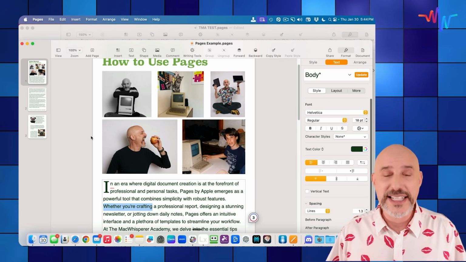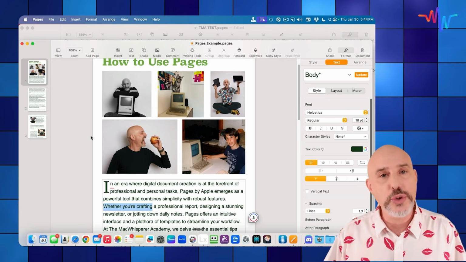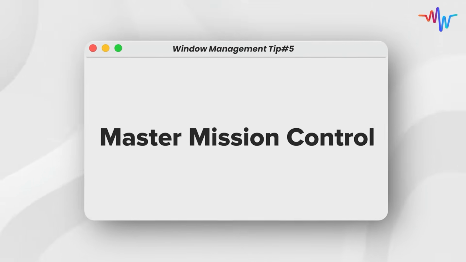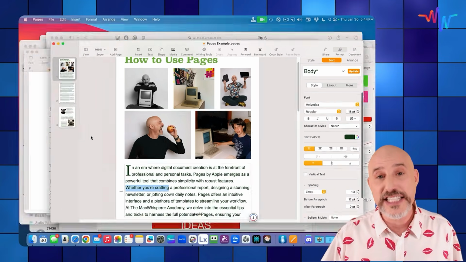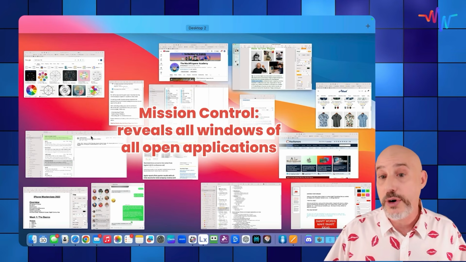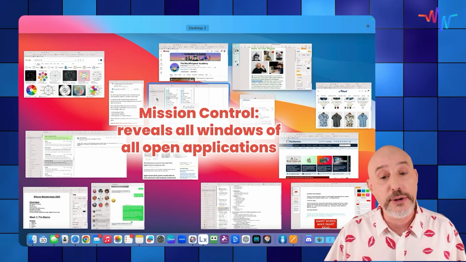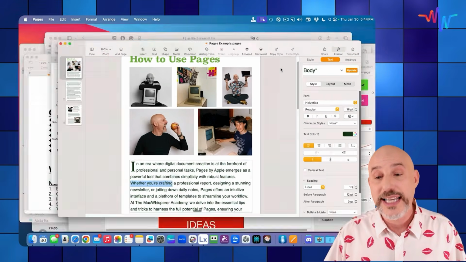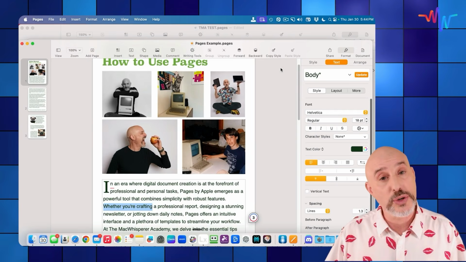Those tools are amazing, but there's even an additional tool that you can use to easily manage your windows, and this tool is called Mission Control. Mission Control is an easy tool that will automatically show you a bird's eye view of all of your open windows and applications, allowing you to just move your mouse around and open whichever one you want without using the application switcher or the dock. Mission Control is really powerful.